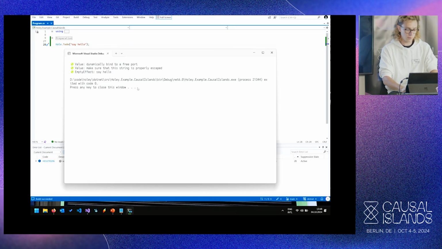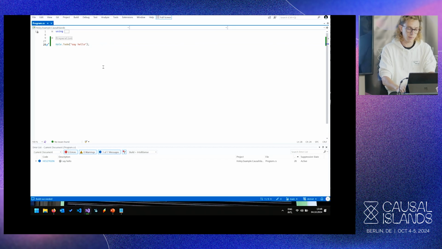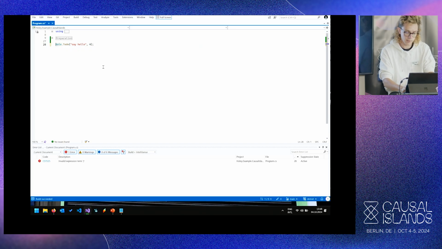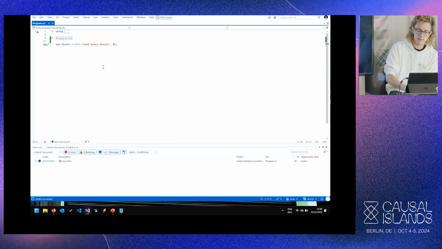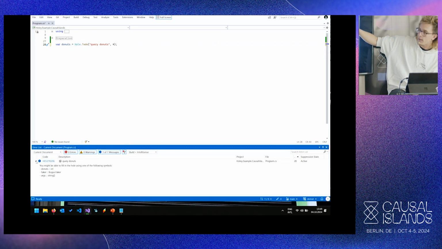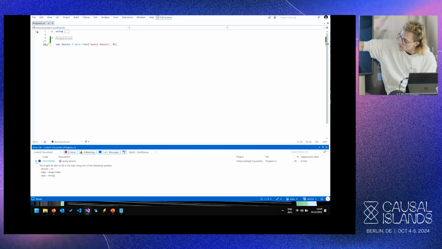Then we can also use things like peeking at the time. We can use something like this in here to provide some value. Maybe we want to order four donuts, bar donuts. So we can use this query donuts, and then you get these. And on the bottom here you get information about these holes during compile time. C# is not a purely functional language, but you also get which variables are in scope, so you can actually simulate some of these things.